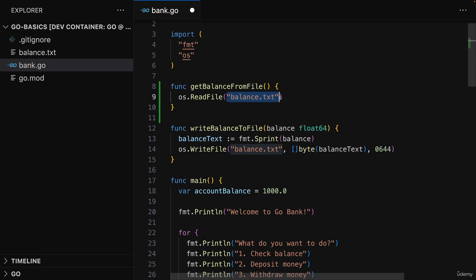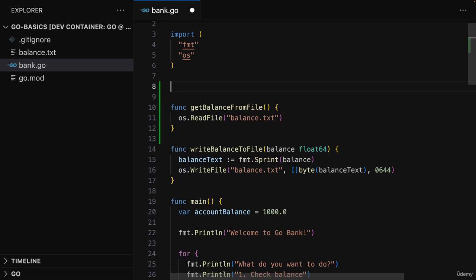And since we're now using the same text here, the same file name, of course, in 2 different functions, I'll actually define it as a globally scoped constant. Account balance file could be the name, so that we can refer to this constant instead of repeating the text.